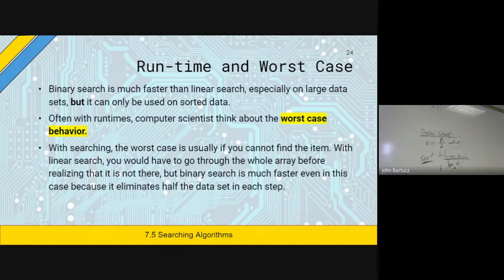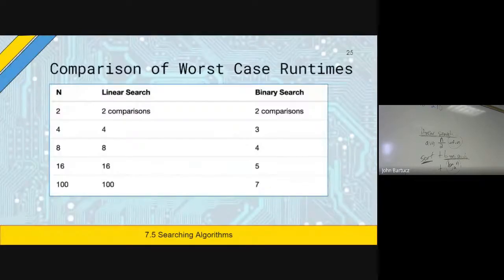And so on, right? Like if you have n cubed or n to the 4th, or even worse, something like 2 to the n, every time you add more items, it's going to go way, way, way up. So what you want to do is try and lower that curve as much as you can. And binary search, log base 2, is very, very flat. It's even better than just going up linearly with the number of items. So binary search is a very fast algorithm.